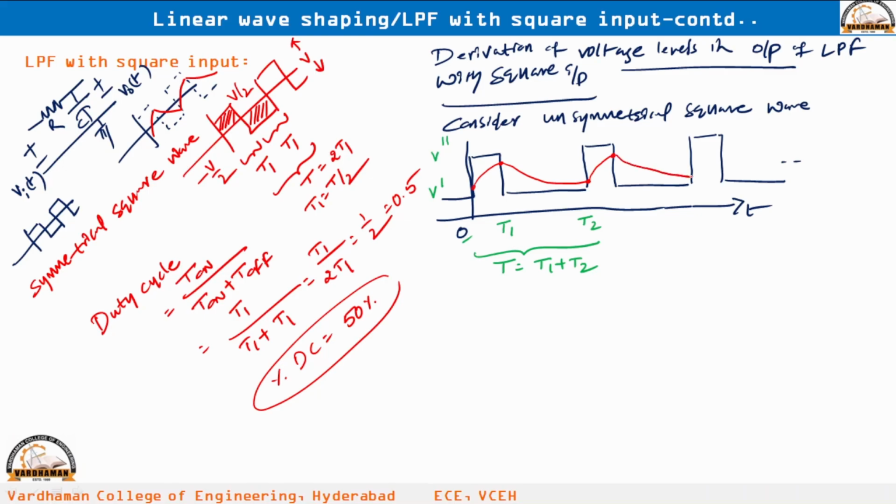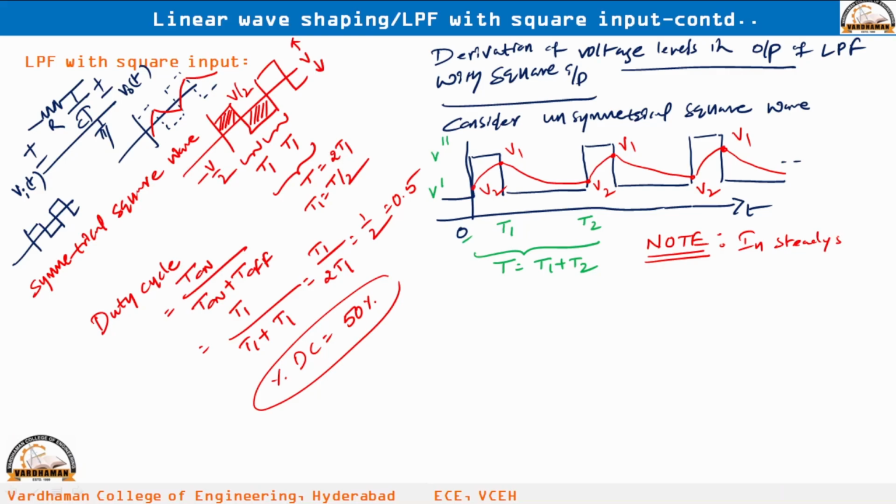Charging, discharging, charging, discharging continuously. So, we will get like this. We can take here V1, this is V2, this is V1, this is V2, this is V1. The first one is also V2, like this we can take. Here I need to tell a very important point. If you observe this particular diagram, understanding of this particular graph is very important. Listen carefully. Whatever output I have drawn with the voltage levels V1 and V2 can be obtained in steady state.